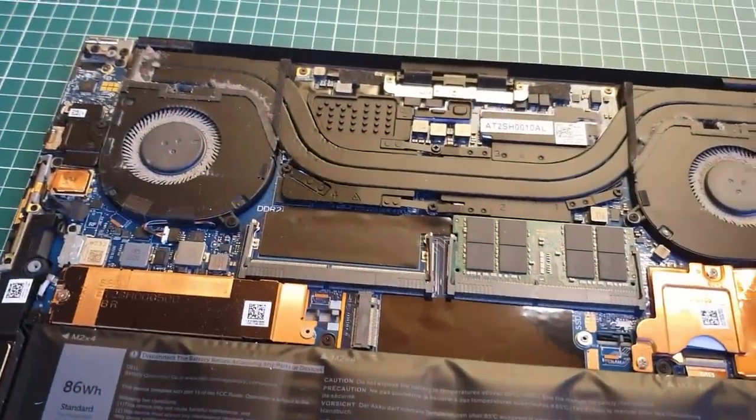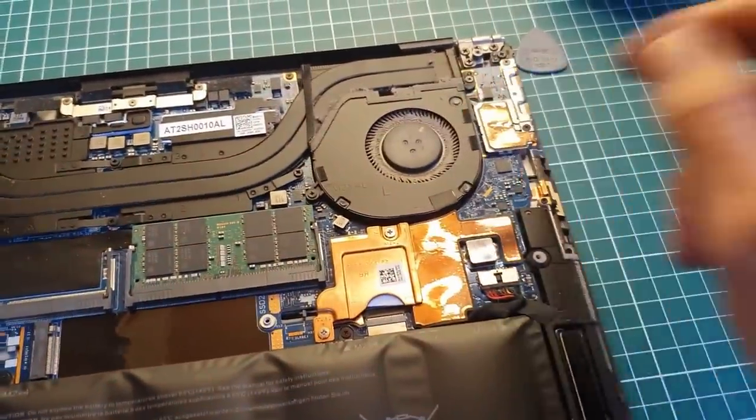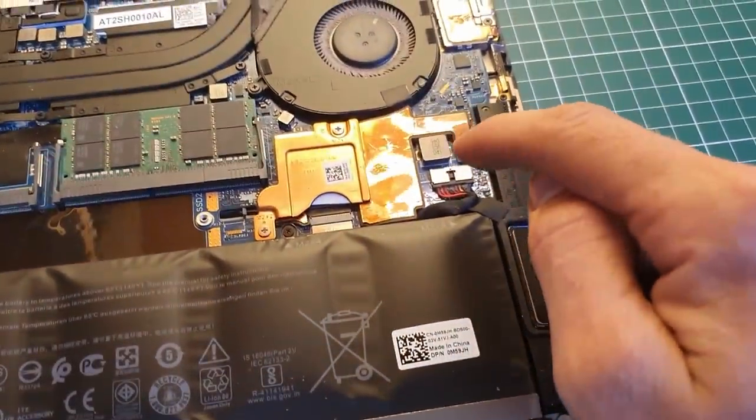Alright, well, we'll see what we can do. We'll try and clean those fans out. But first we'll disconnect the battery, which is here. Okay, so after having a look on the internet to see what I'm going to do about the fan, basically they just use compressed air, so I'm going to take it out, take it down to the boiler room, and use the compressor to spray it out.